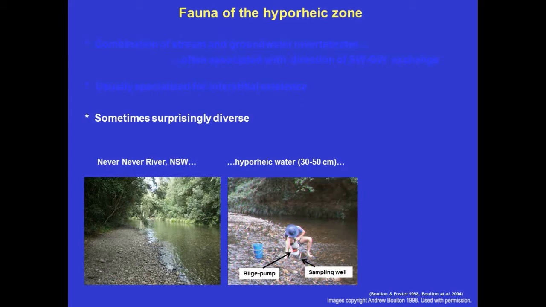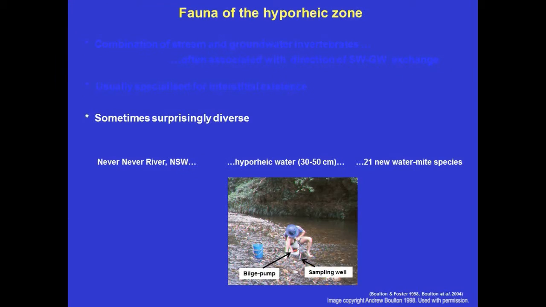And using extraordinary technical equipment, basically a bilge pump attached to a tin drum that we sit on, a little tube leads down into the sampling well, and you pump away on the bilge pump. It looks a little bit odd from behind, but you'll actually realise a couple of beers really helped the tempo. You've actually got an area where you can collect quite a lot of groundwater animals from only 30 to 50 centimetres deep.